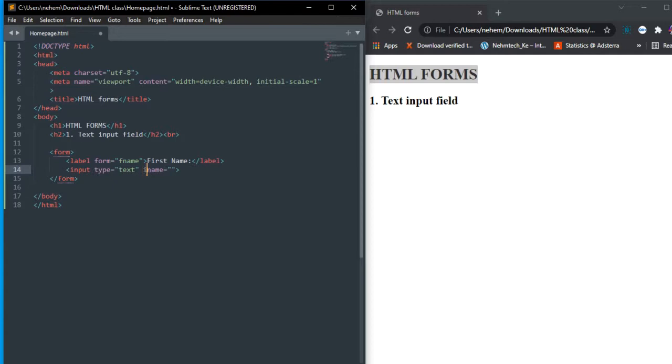Write id, an equal sign, open the two quotation marks, and write f name. When you are done, another thing you need is the name itself here. The name here is f name.